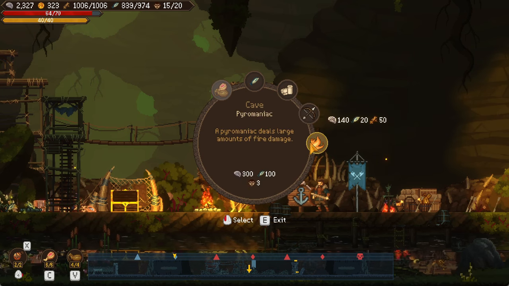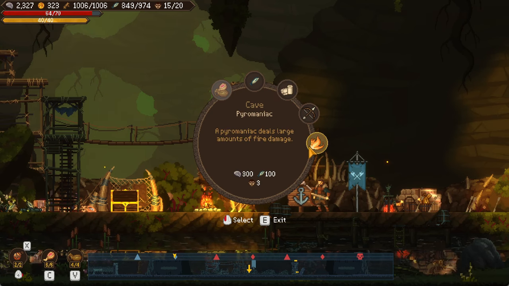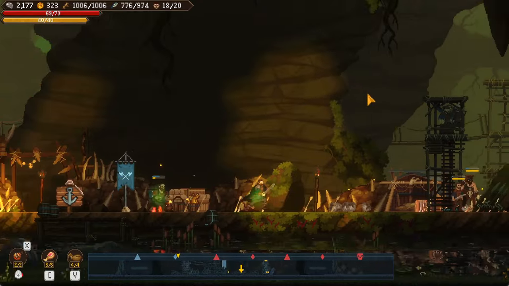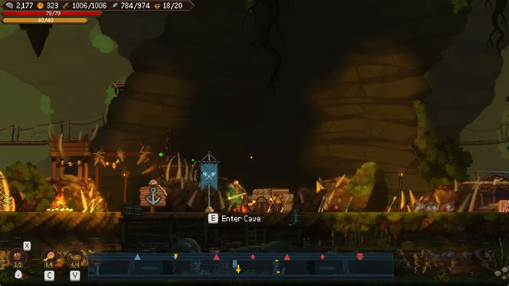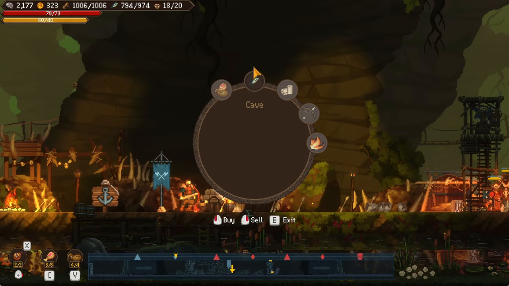I'm going to go ahead and just hire this, maybe the field medic. As much as I like that pyromaniac, the field medic is better than my shamans, and it heals very well. So I think we're just going to hire him. We can only have one mercenary per each of these outposts that we're capturing. As you can see, there's one grayed out.